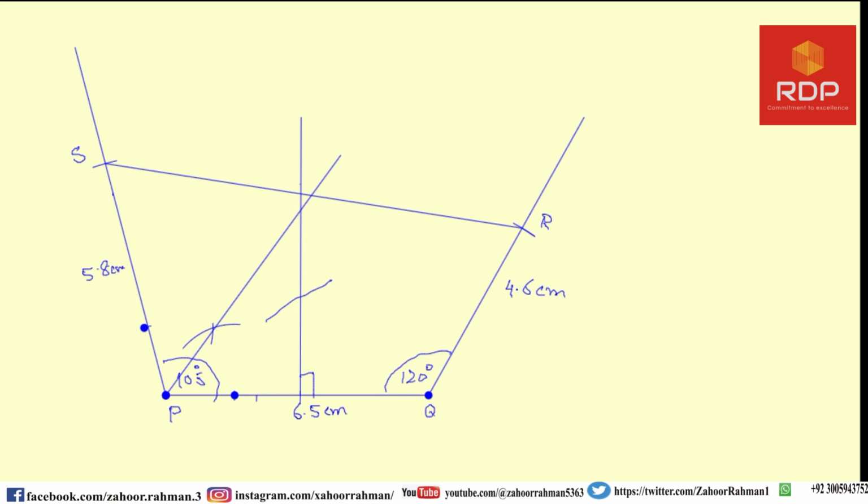because this is equidistant from PS as well. So PS is making an angle this, and this will be the T point. Now they are saying to find and label T, and we found that it is on the angle bisector and the line bisector. This is also equal in length, and that is the whole story.